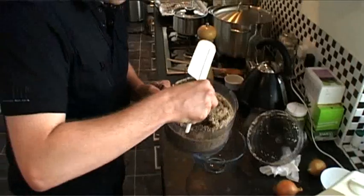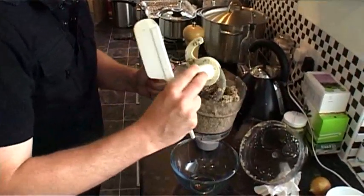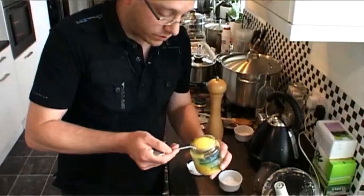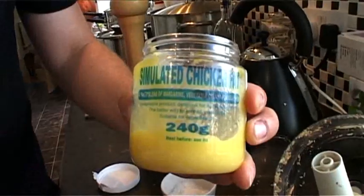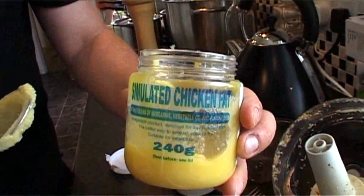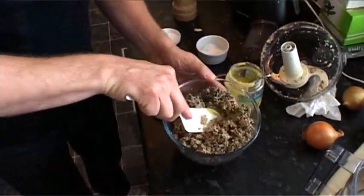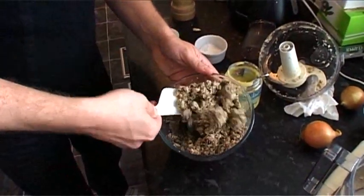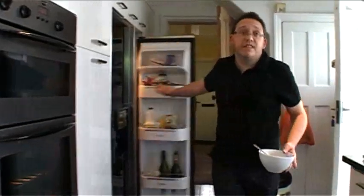Almost all the ingredients are in here now. There's just one more thing that needs to happen. What's this? Basically, it's simulated chicken fat. It's parev. What parev means is it's neither milk nor meat, but is a very important part of this particular dish, because it binds it together. That goes in the fridge, and that's it, it's done.